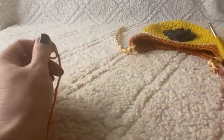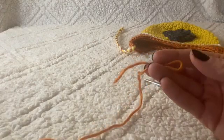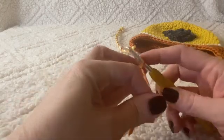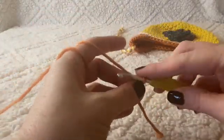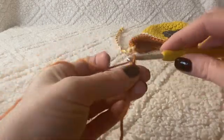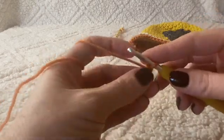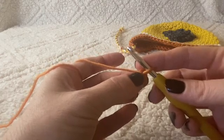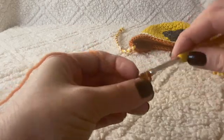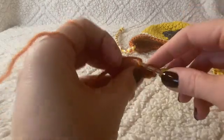So we're almost done our hat. We're just going to work on the ears now. So starting with your orange or brown, whichever color that you chose, make your starting loop. Go ahead and get that onto your hook and chain 8. 1, 2, 3, 4, 5, 6, 7, 8. In the second chain from the hook, so there's our first chain. In our second, we're going to work a half double crochet. And we're going to do a half double crochet in the following 5 chains.